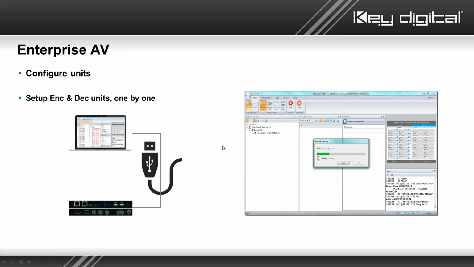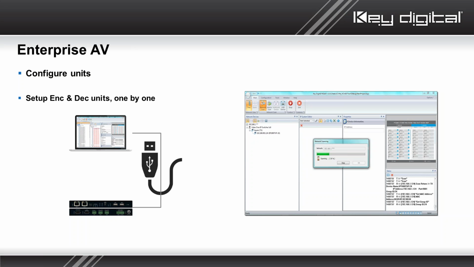You can provide a friendly name to each device. For example, DirecTV 1, DirecTV 2, Apple TV, PC 1, PC 2, for the encoders, or for the decoders, Projector 1, Projector 2, East Display, West Display, North, South, etc. And you provide those friendly names and the desired IP configuration, the desired IP address.